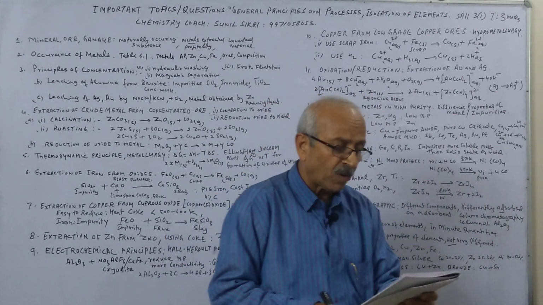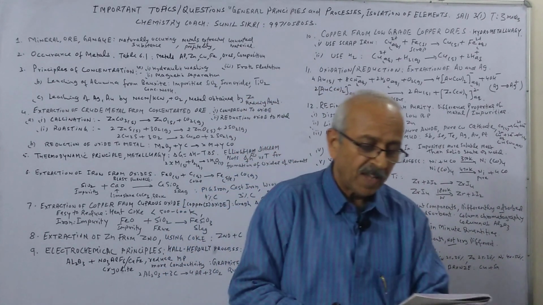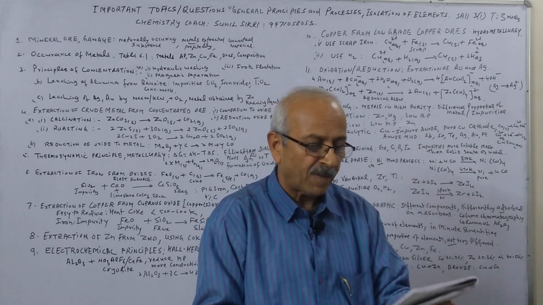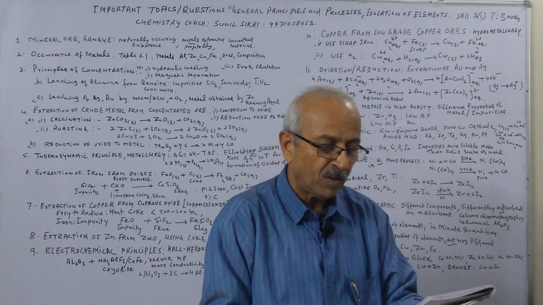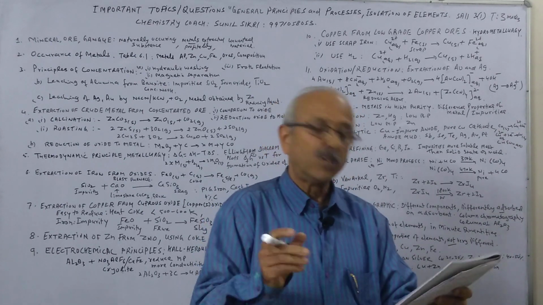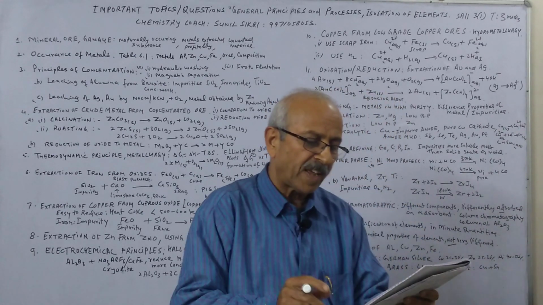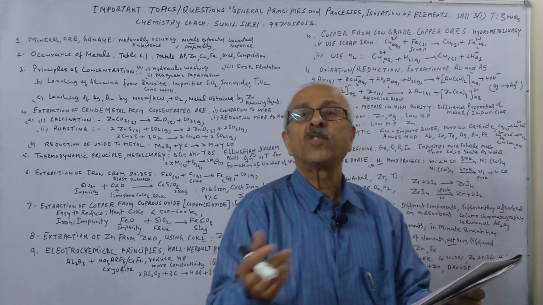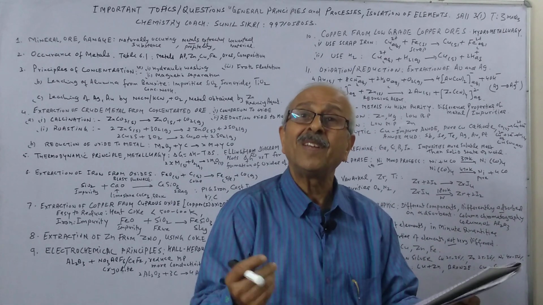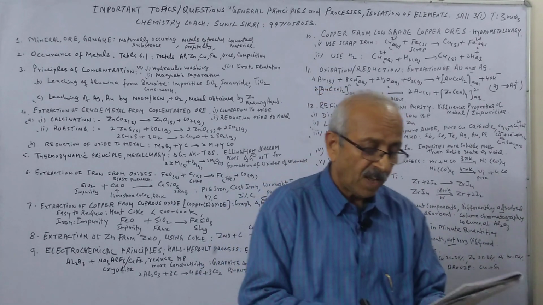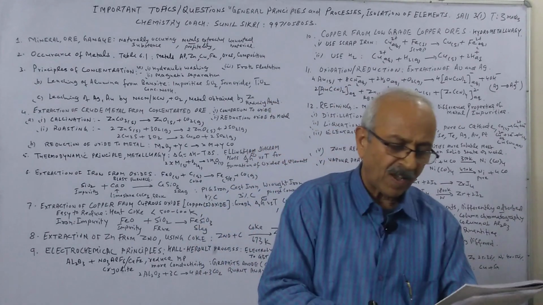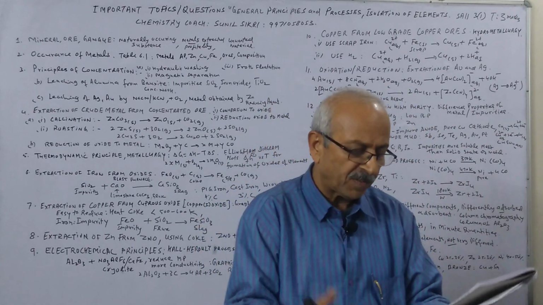What is the difference between roasting and calcination? We have already explained. Give reason: ZnO can be reduced to metal by heating with carbon, but Cr2O3 cannot be reduced by heating with carbon. Use the Ellingham diagram. Delta rG for the ZnO, C couple is negative, but delta rG for the Cr2O3 couple is positive. So the reaction's delta rG must be negative for the reaction to be spontaneous. What is the role of collectors in the froth flotation process? Collectors like pine oil and fatty acids enhance non-wettability of sulfide ores.